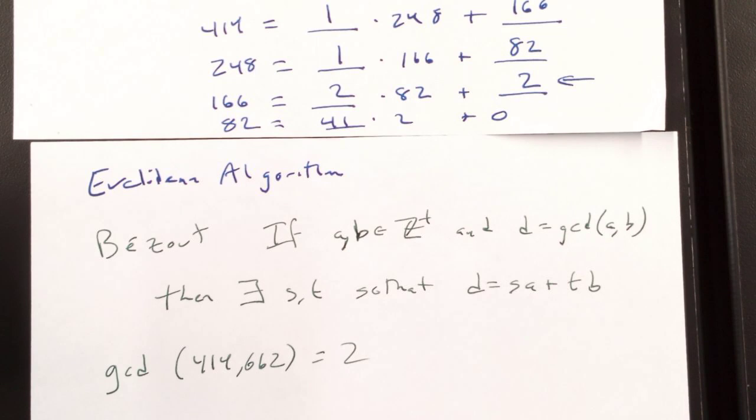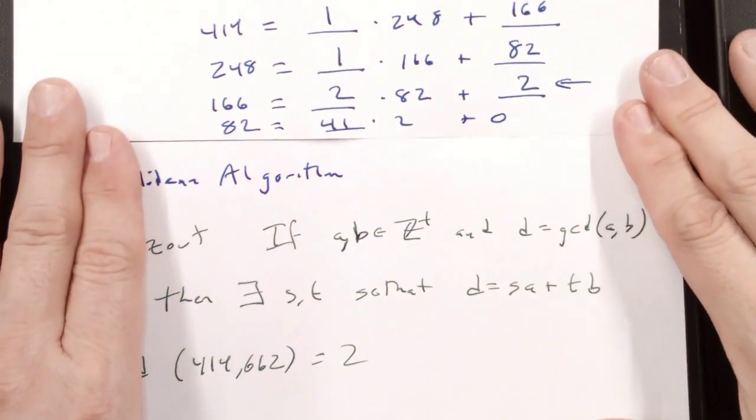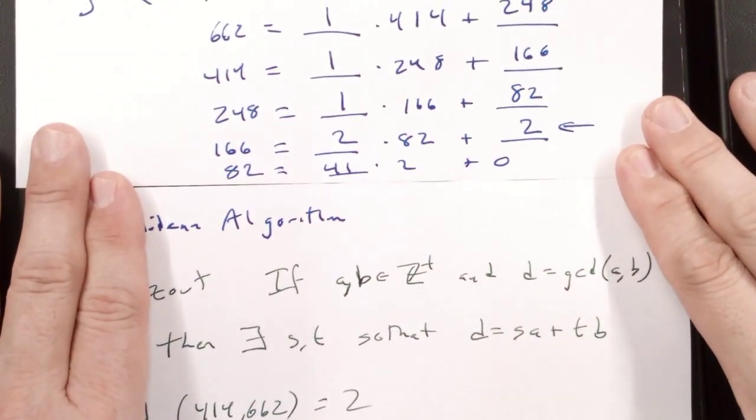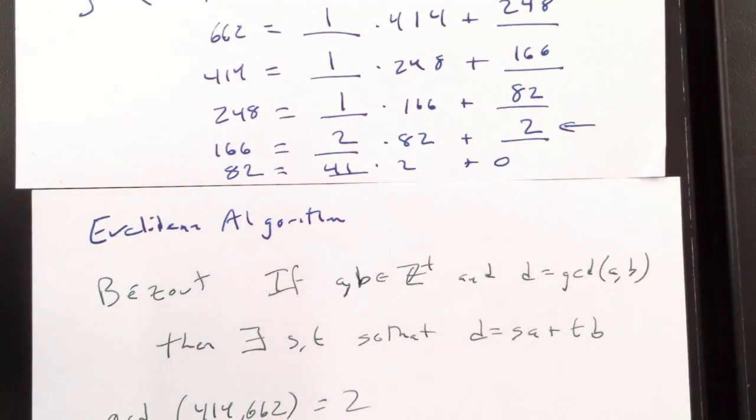Bézout said, this isn't as hard as you think it is, because you have all the information you need written out in the Euclidean algorithm. What you need to do is take each of those equations that we wrote out and solve them for the remainder, except for the last one, because the last one had a remainder of 0. Rewrite those equations so that the remainder is on one side.